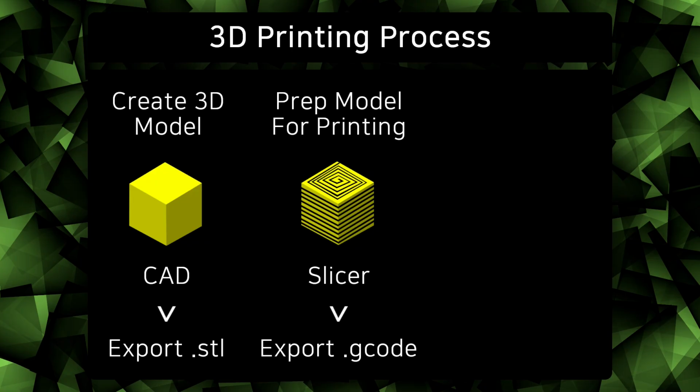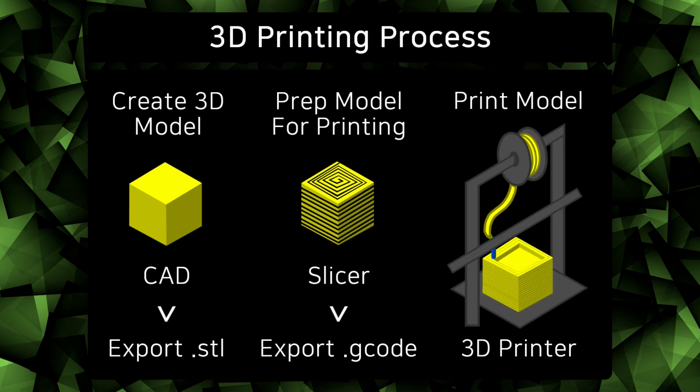With a slicer, we define how to print the layers of a 3D model by making configurations based on the model being printed and the printer we are using. Then when we are done preparing the model, we export a .gcode file. G-code stands for geometric code. The .gcode file is what we give a 3D printer in order to print out the 3D model. In this video, the goal will be to design and 3D print a cube from start to finish. Documentation will be shown near the end of the video.